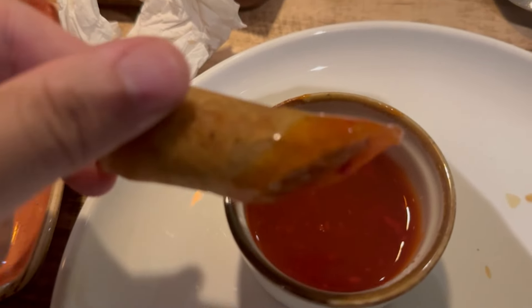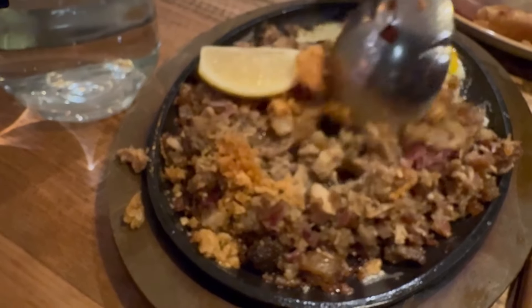Now I got a second one here and I'm gonna try the house-made sauce — give it a nice dip. The sweet and sour is incredible. Again it tastes familiar to the store but it has a little bit more of a sour taste to it, and it's very sweet — not too rich, but you can taste that it's homemade. That was amazing. Right now we're just breaking the egg on the sisig and mixing it all in.